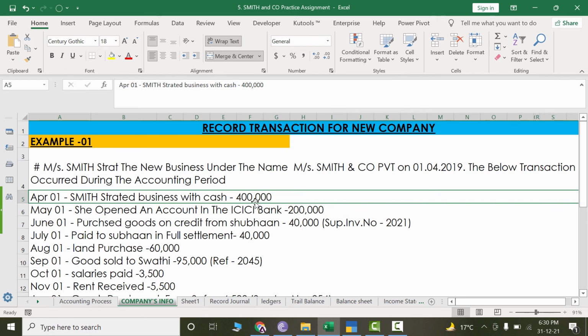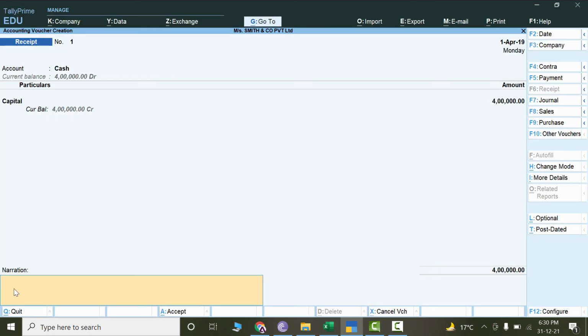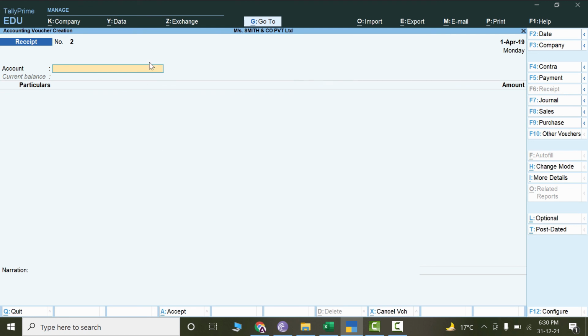And here I can paste the narration. Now if I copy it by pressing Ctrl C, then here in the narration, if we want to paste it, I'll press Ctrl V. So we can simply paste it like this. So that's it. Now let's save it. Press Ctrl A. Now as soon as I save it, the receipt number shows 2. That means 1 is already created. But where is 1 now?